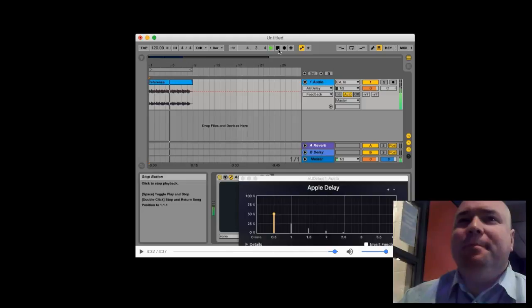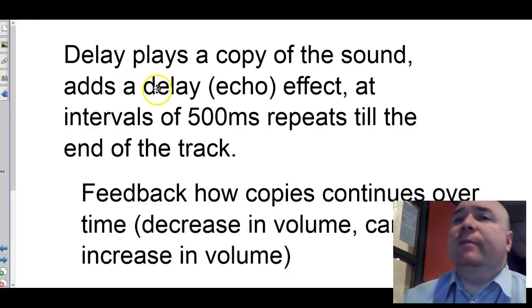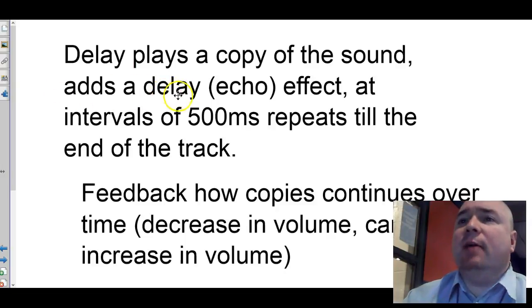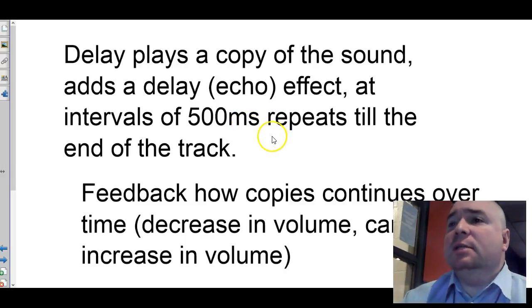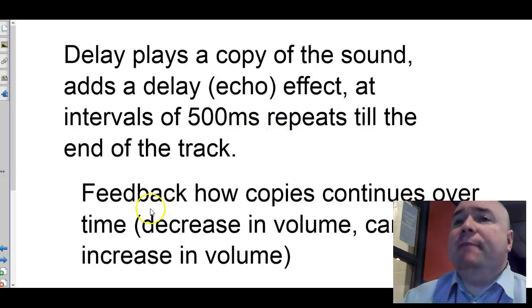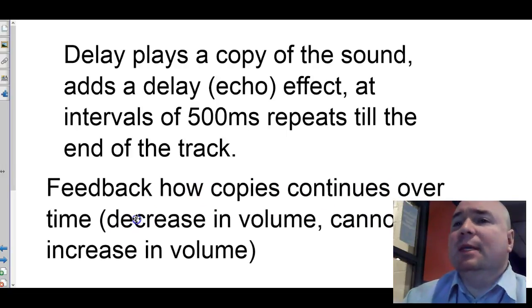Let's move on now. So in summary from the video, the delay plays a copy of the sound, adds a delay or an echo effect at the interval of 500 milliseconds, and it continues to repeat until the end of the track. Feedback is another effect. In fact, in EarSketch it would be another parameter that affects how copies continue over time and decrease in volume. You can't increase in volume. You can only decrease in volume.